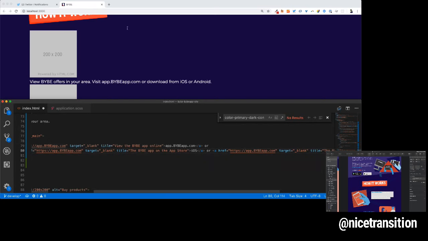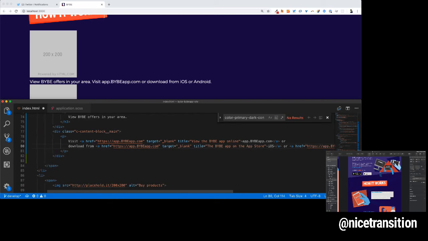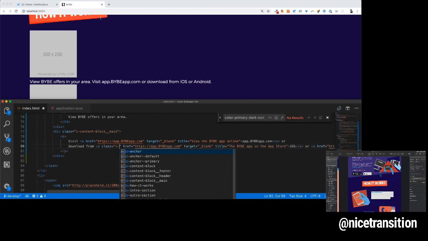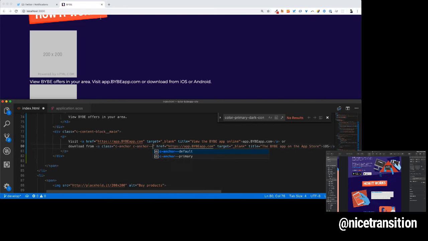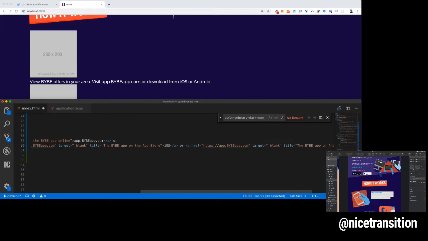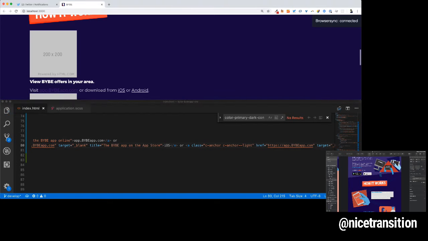So I'm also trying to use other keywords just for SEO benefit of this page. So if someone's searching for us, and then I'm going to use c-anchor here, c-anchor light, which is one of those styles that I had. I'm also going to borrow that over here and use that on iOS and Android. They both have the underline here.